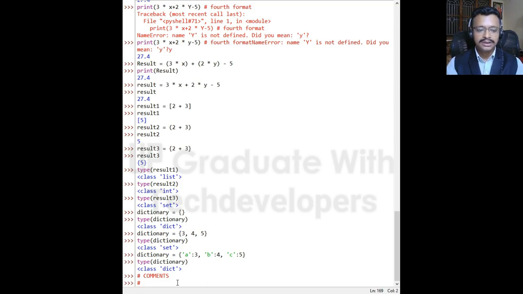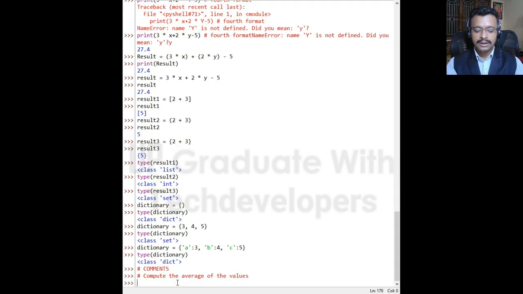To compute the average, we can write the comment like this: compute the average of the values, and then use the code like average is equal to sum divided by number.